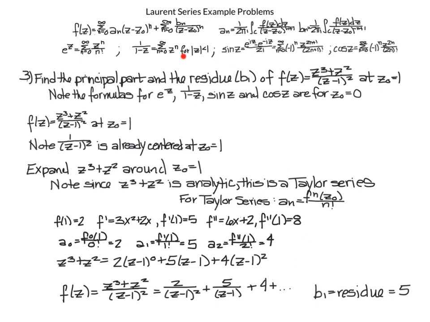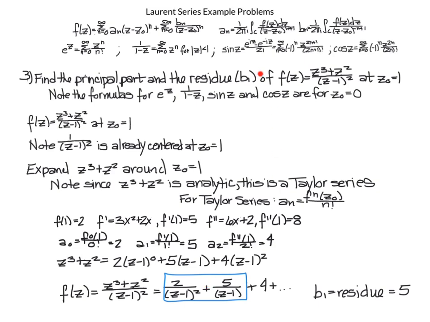Coming back over here, looking at our problem, it was to find the principal part. So the principal part is the part with the negative exponents, and you can see this right here, these two terms are the ones with the negative exponents. This is the principal part. And from here on out, because now you're going to get z minus 1 to the first power and higher, you're going to have the analytic part. So this is the sum total of the principal part.